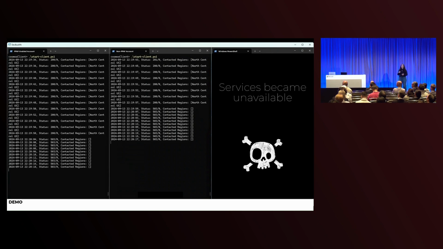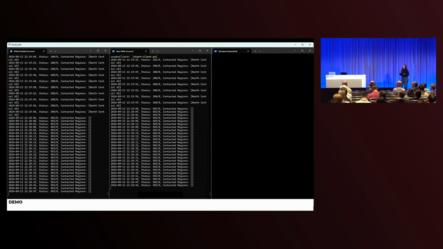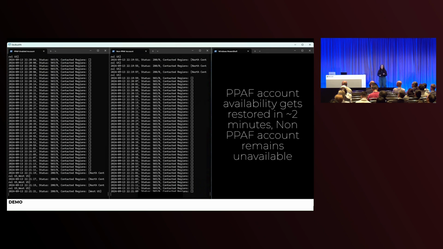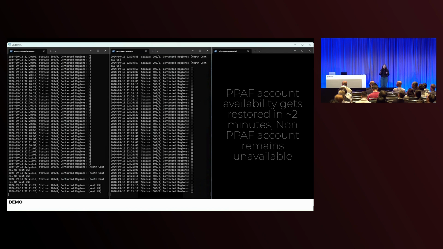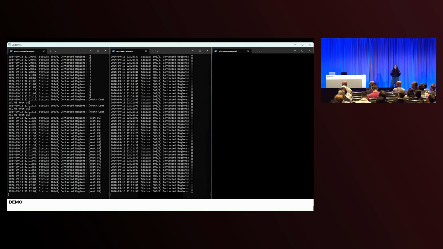As you can see, both of our console apps now start returning 503, service unavailable, the partition is down. But the per-partition automatic failover account is able to quickly recover and start sending traffic to West US. Notice all of my writes are now succeeding, where the non-PPAF account is still getting those 503 errors and it's still failing.